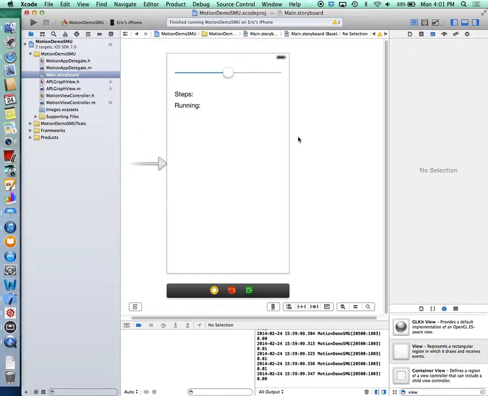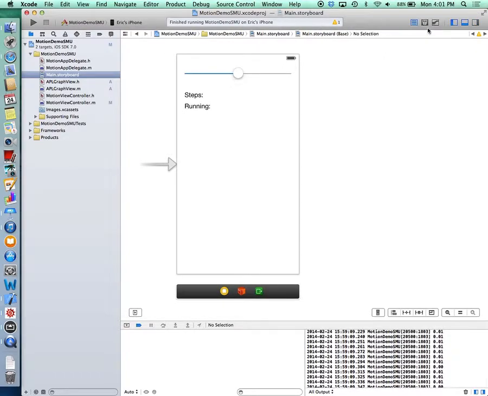Okay? What's the next thing I should do with my APL graph view? Since I've dragged it into the storyboard, it is automatically going to be allocated and initialized. Okay? The nib is going to call essentially init with decoder, and it's going to take it and unserialize it for me. We've actually never subclassed a view in this class, but that's what happens. So it's going to be allocated and initialized. The view is going to have a strong pointer to that graph view. The only thing that I need to do is get an outlet for it.